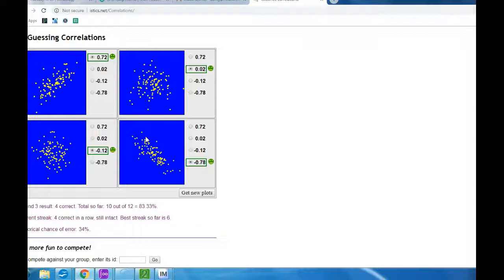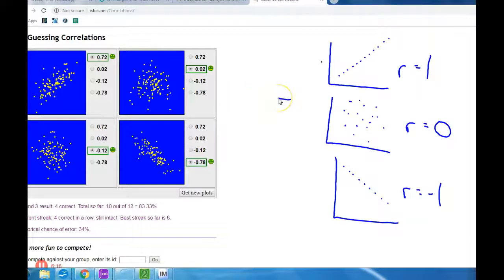The only way you can really find the number is by putting it in your calculator. We're not going to be doing that by hand. Alright, so let's just look at this one. We're going to zoom in on this bottom right here. So our regression line, I'm sketching it. I know this is not the ideal way to do it, but it probably goes something like that. Fair enough? Okay.